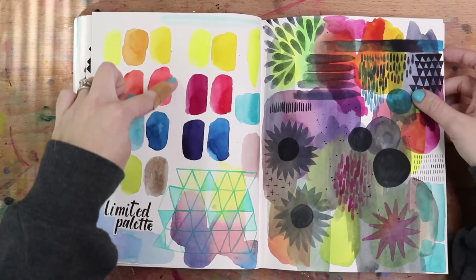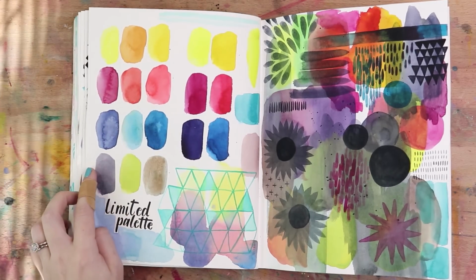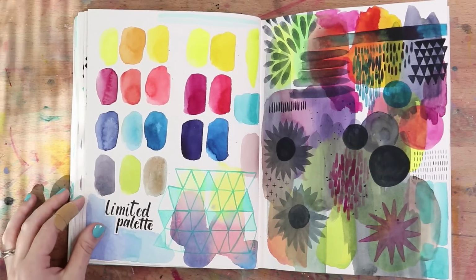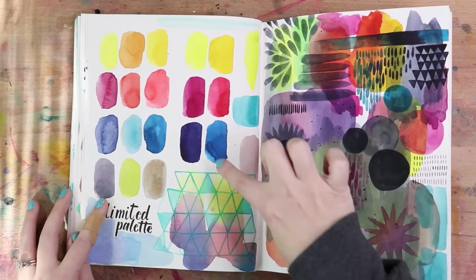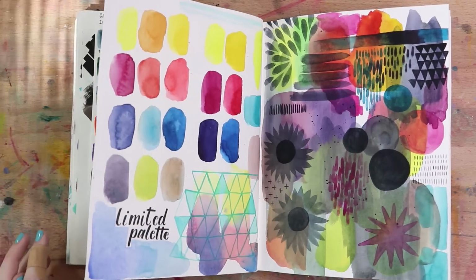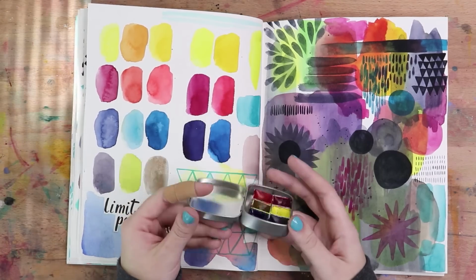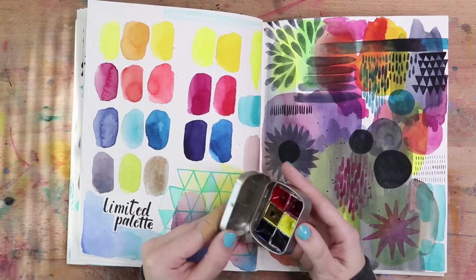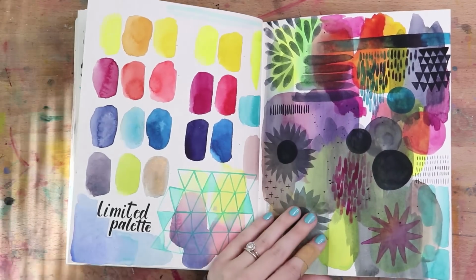This is actually a limited palette that I have, and it's funny because I can't change out the colors, since I can't figure out how to take the little tray out of the little tiny palette. I wish I had it right here to show you, but I don't. And then this is a tiny little palette that I made with, oh, I think it's in here. Yeah, this was a tiny little split complementary palette that I made to take places if I want to, but it doesn't really have a mixing area that's that good.